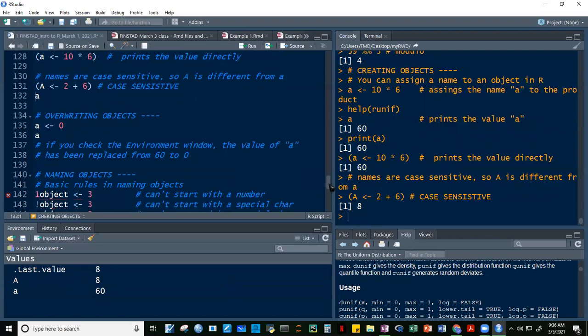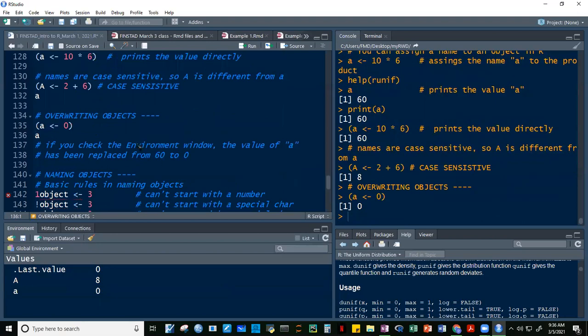Now, objects can be overwritten in R. So for example, lagyan na natin ng parenthesis to. What's currently the value of A? The value of A is 60. If I assign A to another number, Control Enter, so automatically andito na yung print, no? And you notice that A now has a value of 0. The value of 60 was overwritten. Na-replace na niya. Okay, questions, guys?